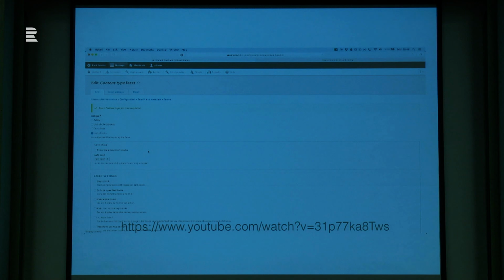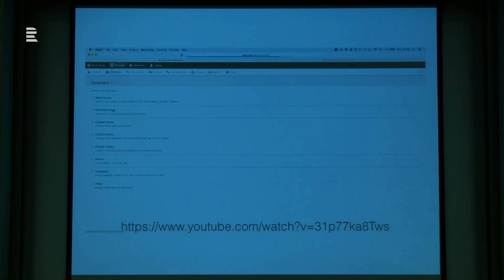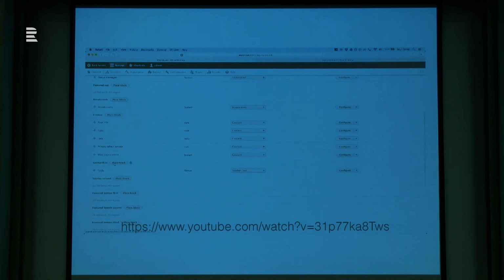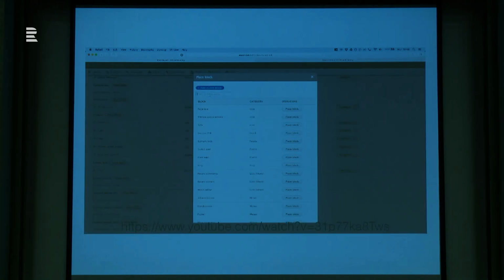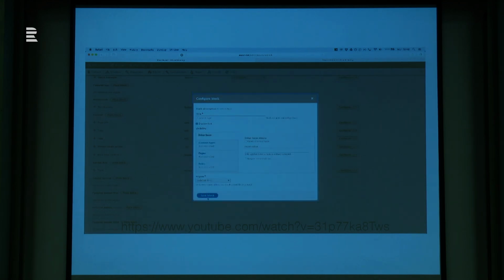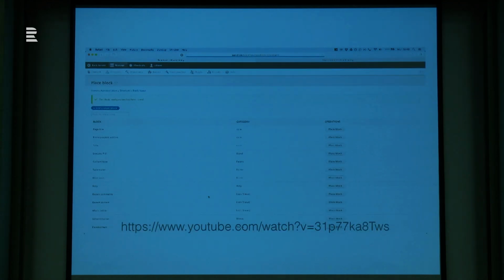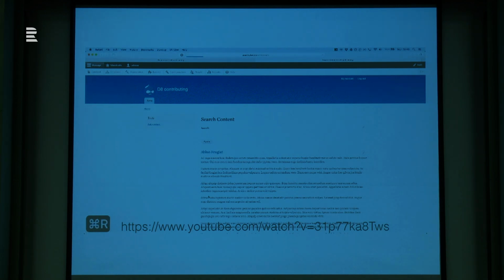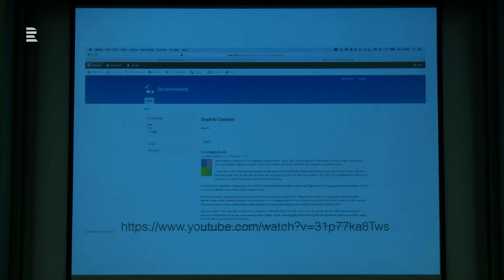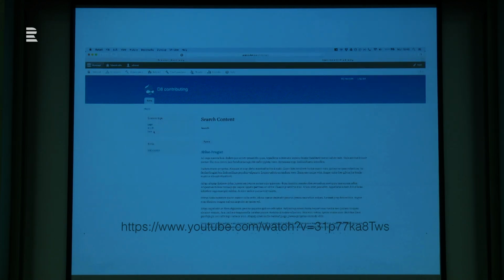We try to ship with defaults as sane as possible, so hopefully that should be all that you have to do. We also create a block by default, so every facet that is being created is a block. You place the block on the page, and it appears, and you can filter on it. So by default, we create a block, but since Panels also uses blocks to do the same thing, it should be, yeah, sure.